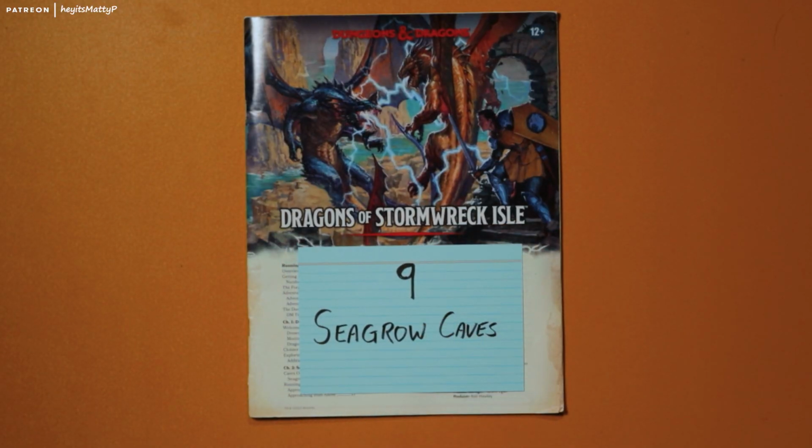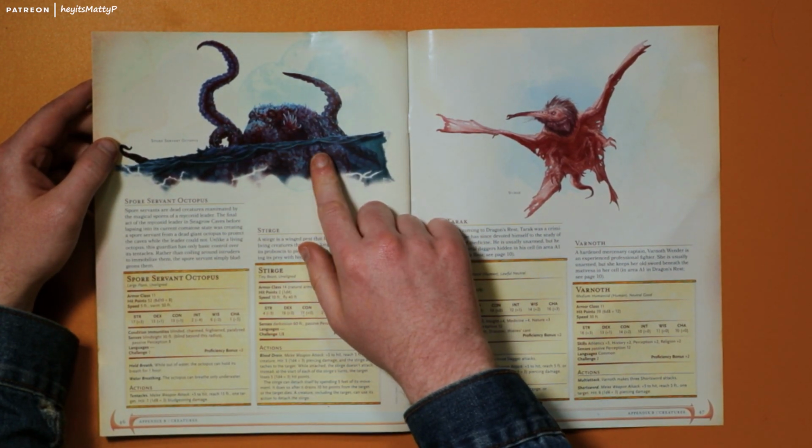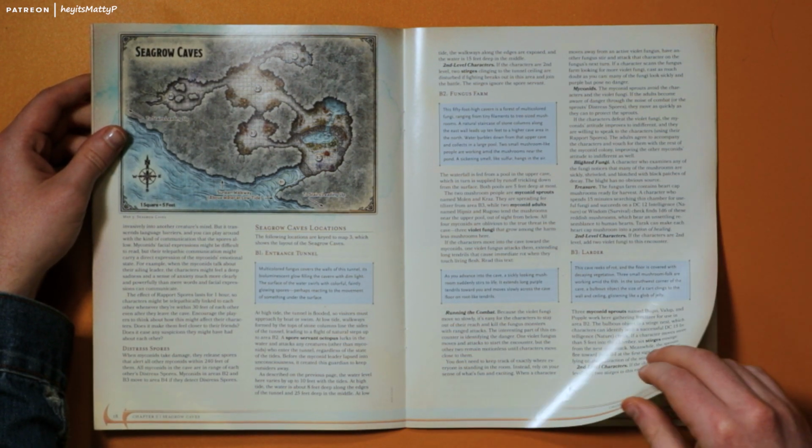Changes to the Seagrow Caves. We're giving the octopus encounter some legendary actions, just because it's a rad dramatic fight and I want to make it radder and dramatica. The violet fungi in this mushroom room, we're not going to make that a combat encounter. Instead, that becomes the effect of a threat dice.